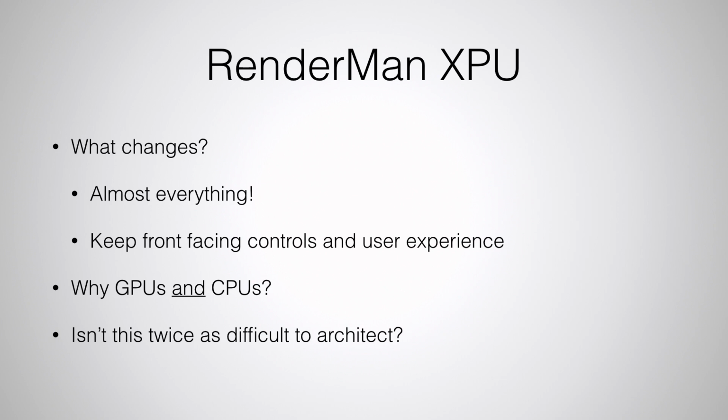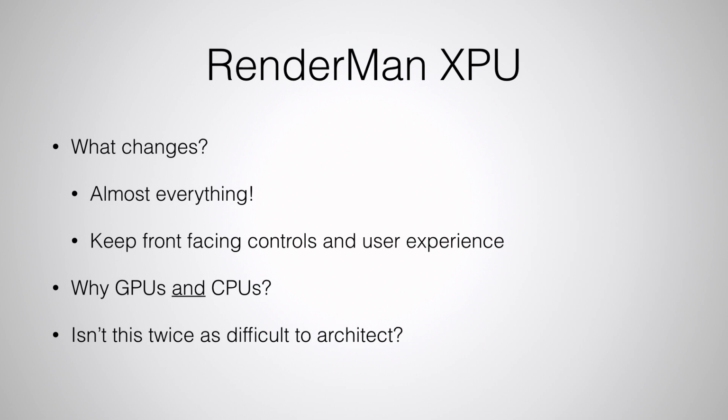So why GPUs and CPUs? That's a practical and pragmatic choice. A product that needs to render today needs to run on existing hardware, so that we offer an opportunity to our customers to decide where to invest. GPUs are going to provide this amazing speed up. They can evolve at their own pace and decide where to put their investments in new purchases. But they need to use what they have today if they want to use it today.